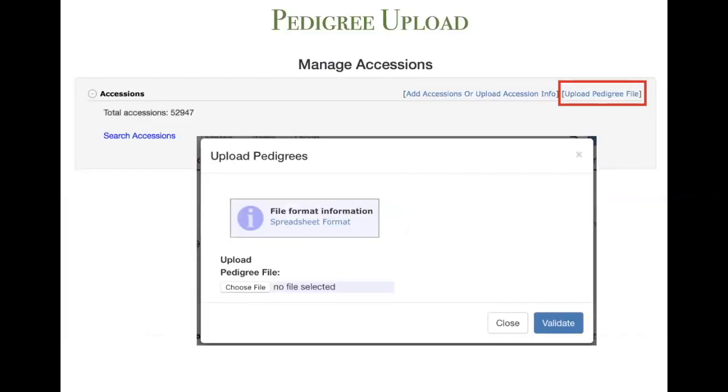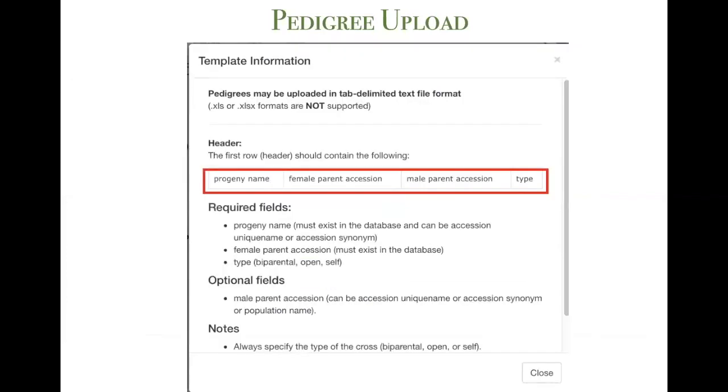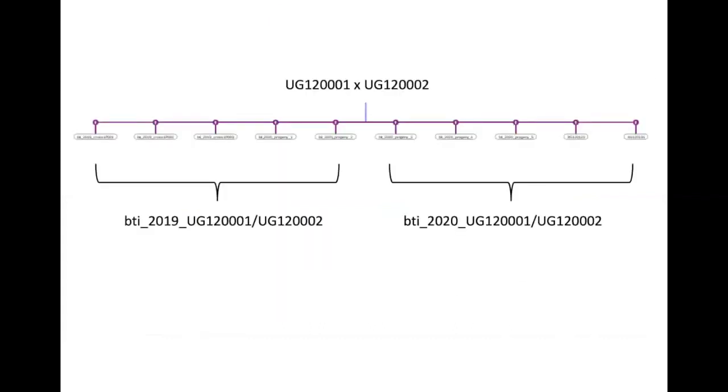Yesterday, Lucas already mentioned the pedigree upload feature, and I emphasized that this feature should be used only with historical data that don't have information about crossing data. The main reason is that if you have only pedigree information, you have only information of parents without any other details. For example, if you have a set of progenies from the same cross combination, these progenies may derive from different crosses.